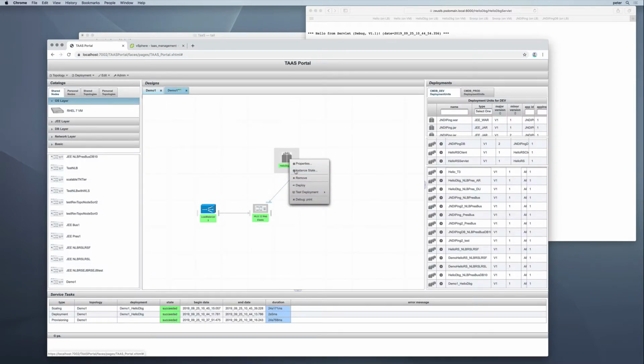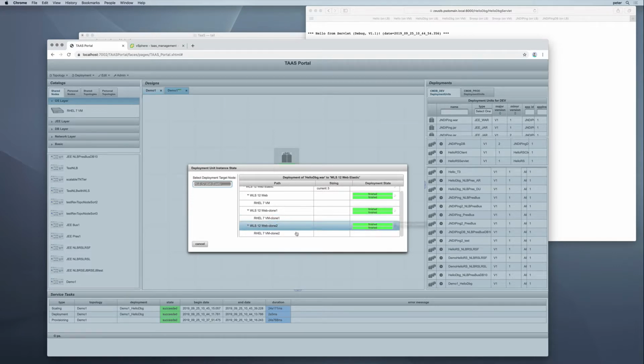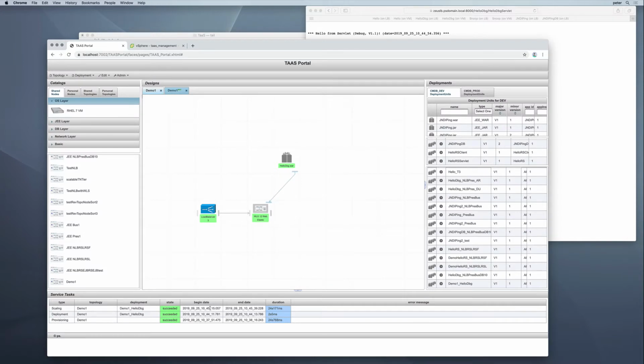So that already happened. It has been deployed 3 times, transported and installed, also on the newly created nodes during the scaling operation. Scaling operation took 24 seconds.